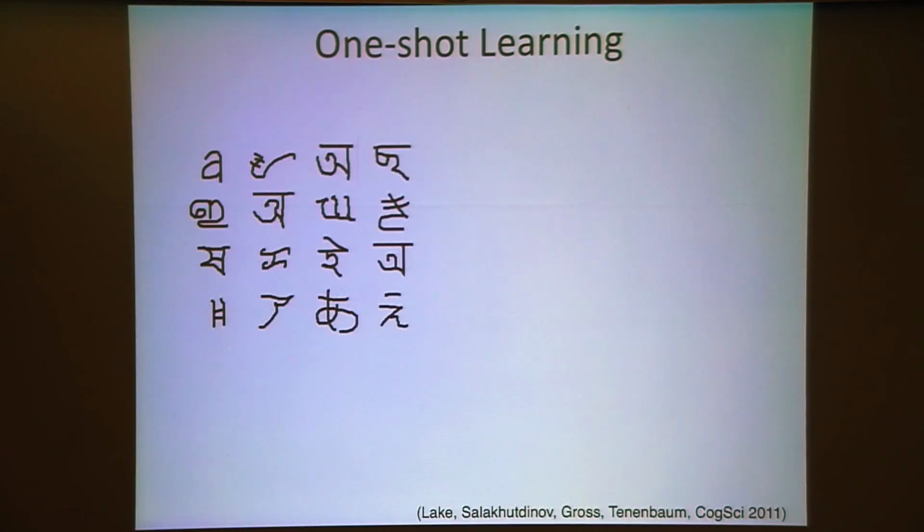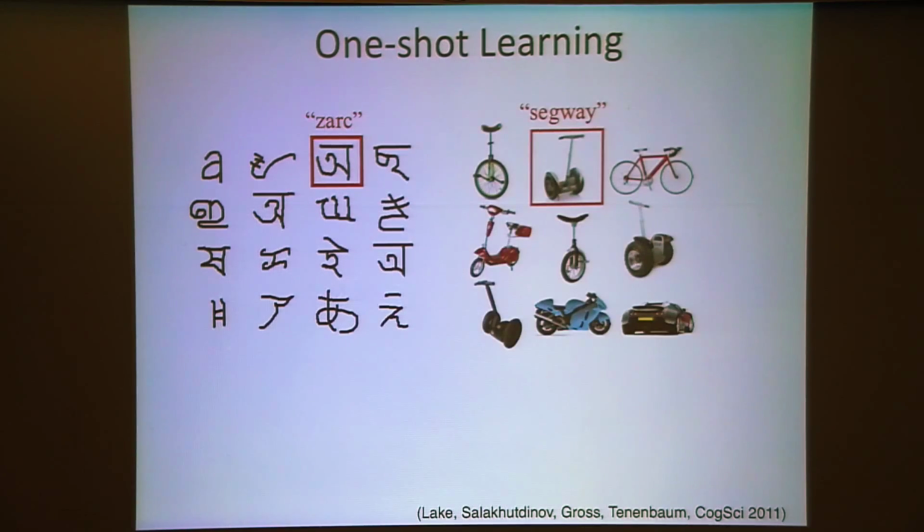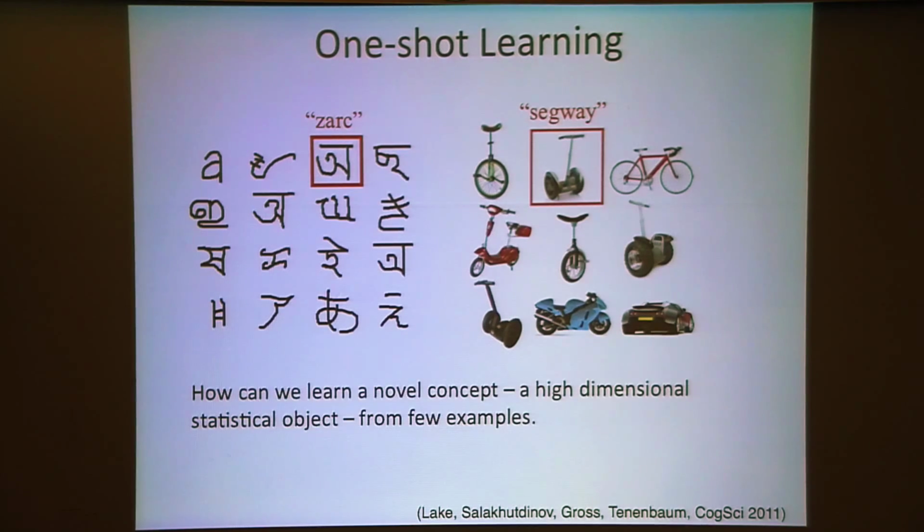That's a general idea of what any intelligent system should be able to do. Yesterday I showed you this little demo, and I wanted to show you again that if I show you one particular concept, you can grab it, right? Same thing for other concepts. So it really is a very fundamental problem: how can you learn new concepts or new classes from few examples, which is a fairly high-dimensional statistical object? So how can that be done?